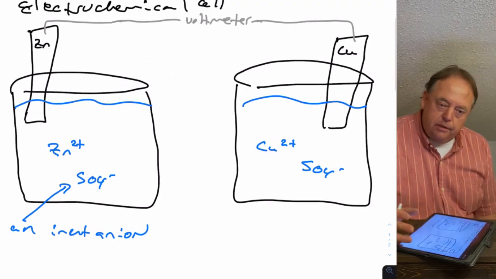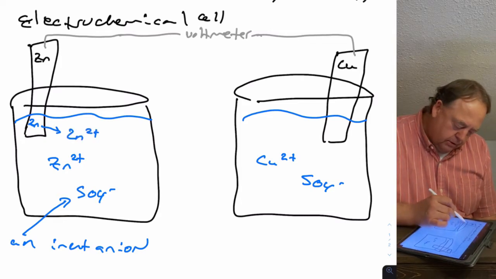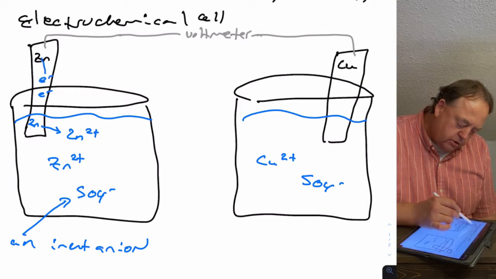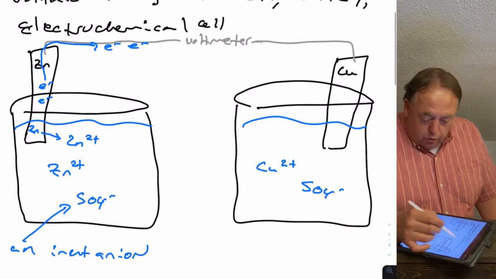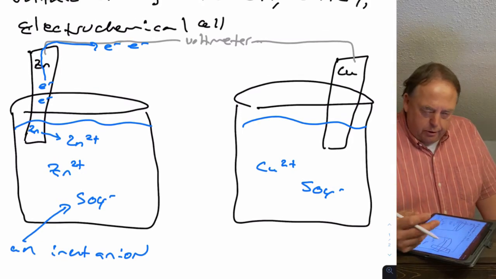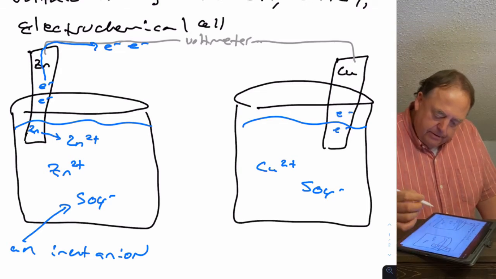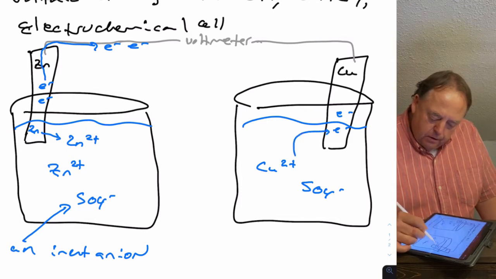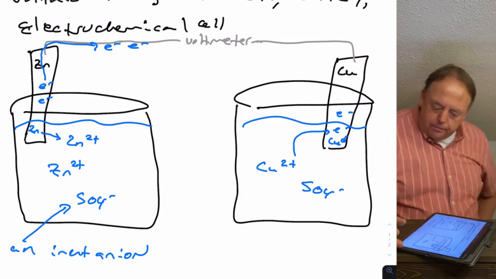Okay, so then what can happen in this reaction is that a zinc atom can lose 2 electrons and go into solution as zinc 2+. So it loses 2 electrons, and then where do those electrons go? They could go through the wire, through a voltmeter, or through a light bulb or an appliance, so you could have current, so you could use this for electricity, and then those electrons would end up on the surface of the copper. And then what could happen is the copper 2+ could pick up those 2 electrons, so you get copper 0 plating out onto the surface of the copper strip.